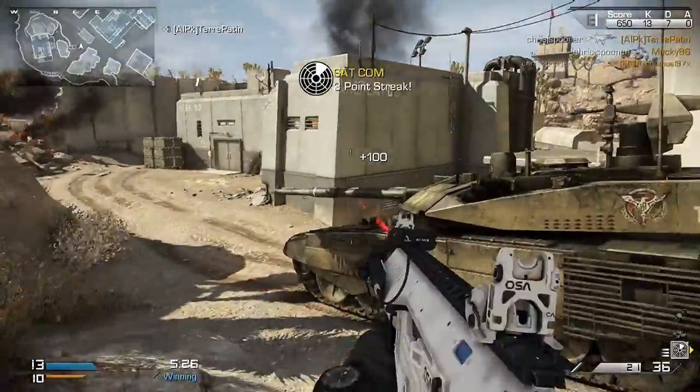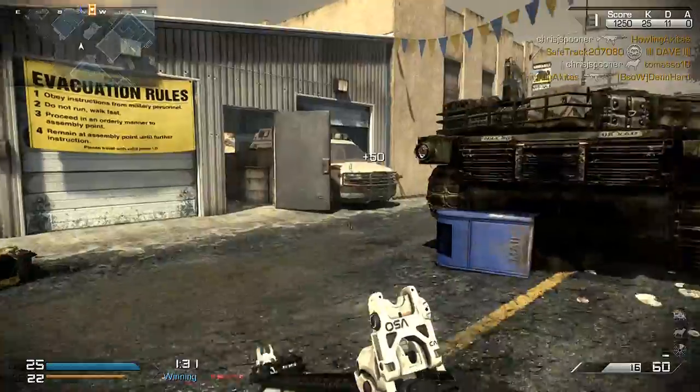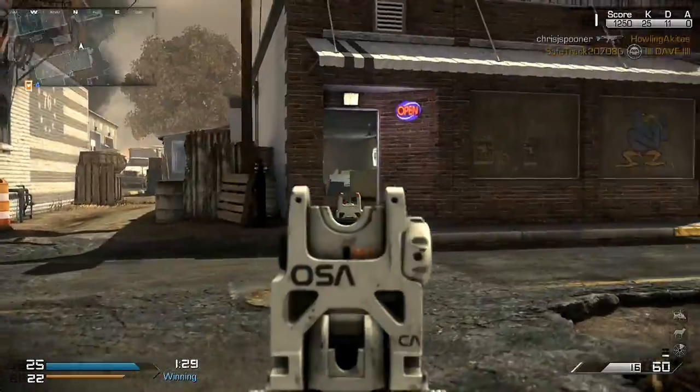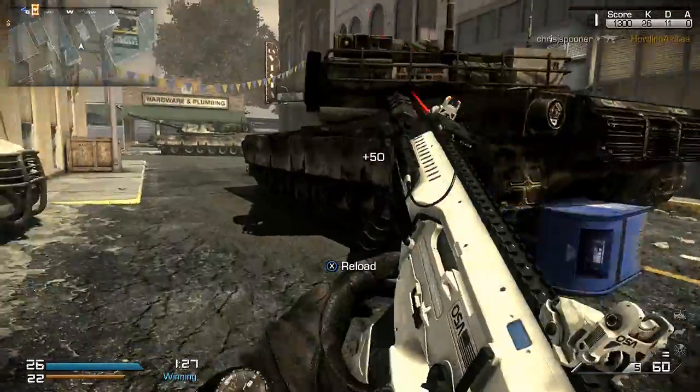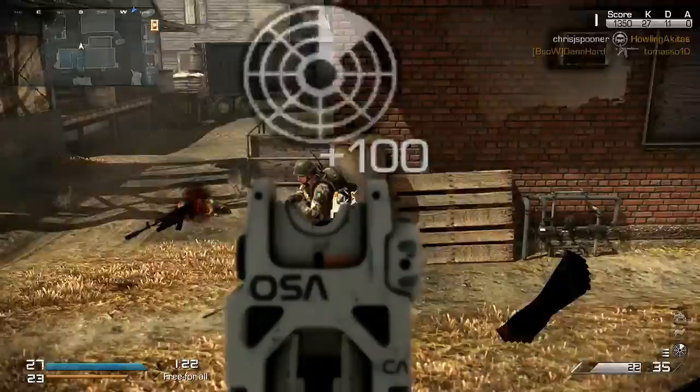Focus is one perk that I never leave home without. I always find it frustrating when I get my shots on target first but end up missing completely thanks to view kick. Then Ready Up's a nice little 1-point perk which is easy to slot in, and it gives you that crucial ability of raising your weapon faster after sprinting.